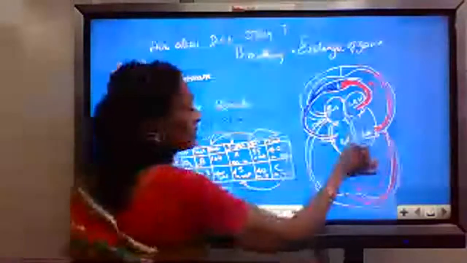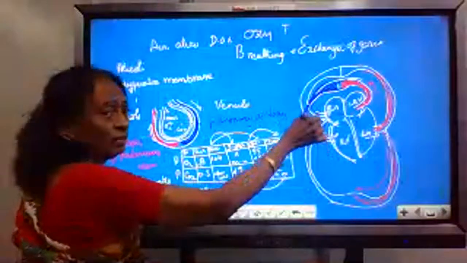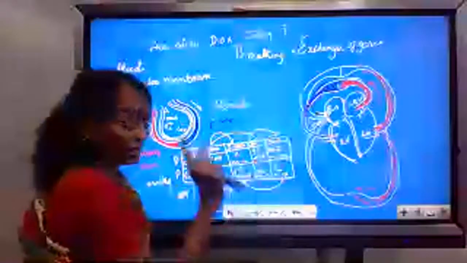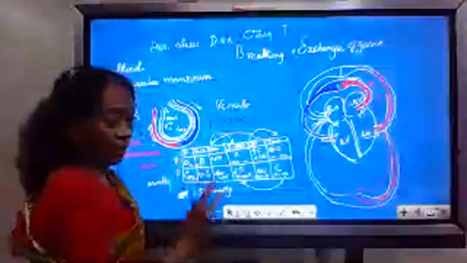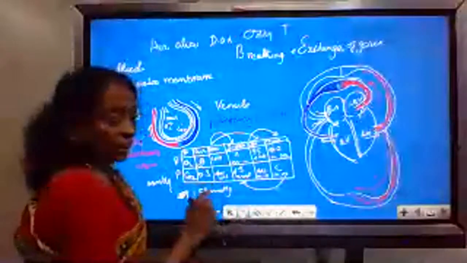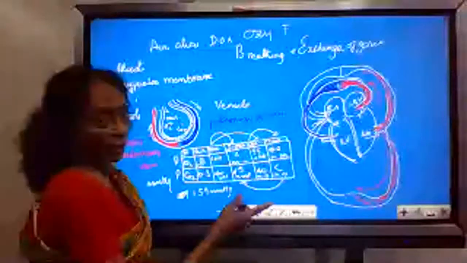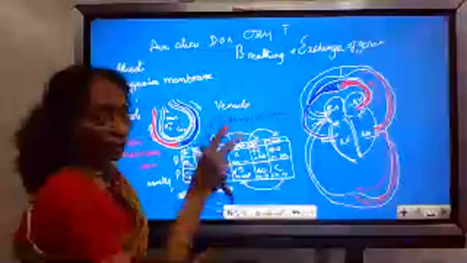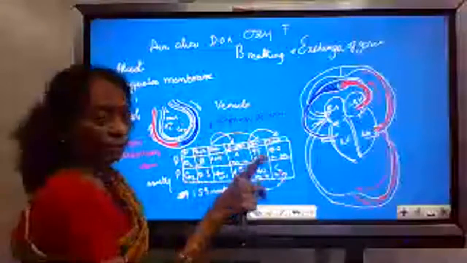I'll remove the diagram. What we needed was systemic and pulmonary circulation. First word is double circulation. One is blood going to the lung and coming back to the heart, pulmonary. Systemic is blood going out of the heart and coming back to the heart. So the first question there is, what are the two types of circulation? What is meant by double circulation?